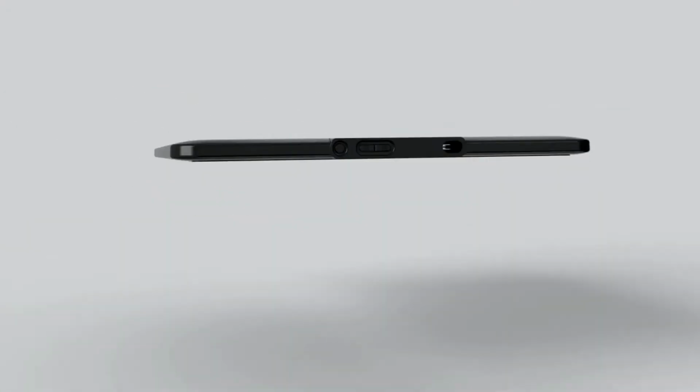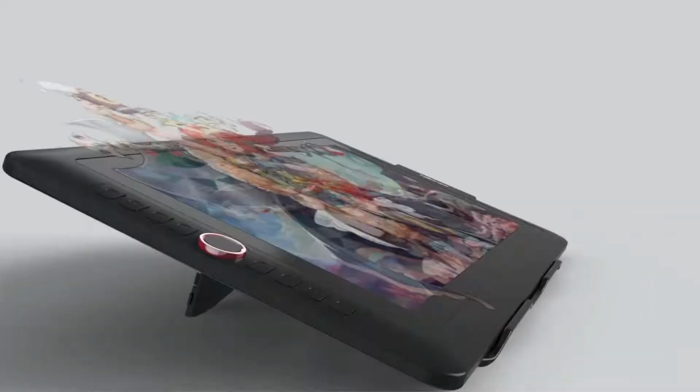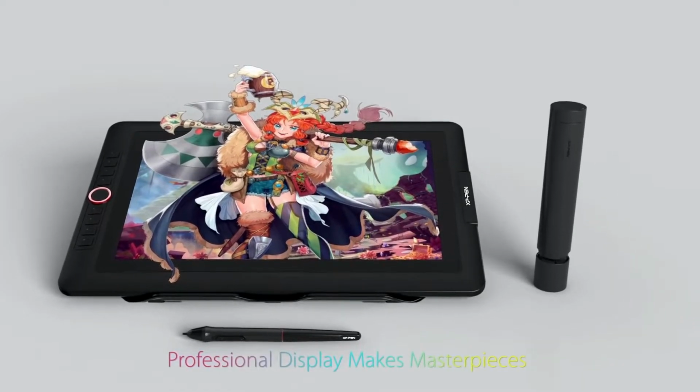The main downside is a lack of flexibility about your viewing angle. The included stand isn't adjustable, and there are no VESA mounting holes for attaching to a monitor arm either.